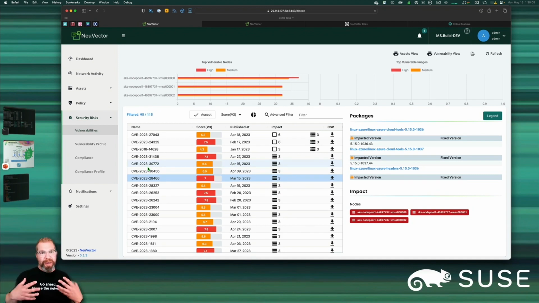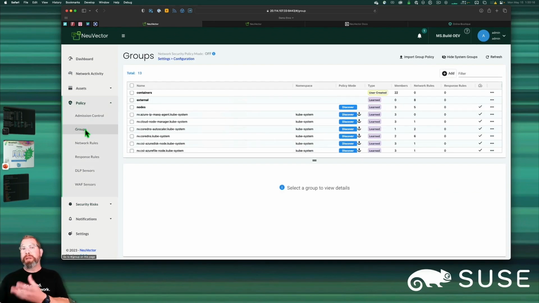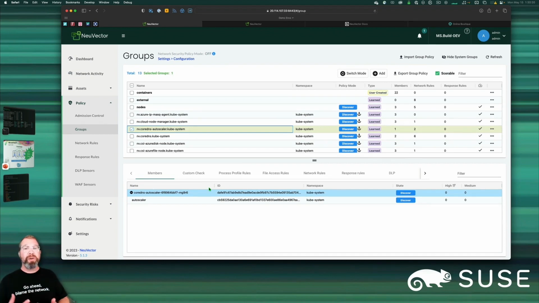Where I want to show you again is that flex of being able to do zero trust and being able to do it very, very quickly inside of your environment. So I'm going to go right straight to this place inside of the interface under policy and under groups. What's cool about groups? Groups are automatically created by NeuVector inside of the interface based upon your deployment, the deployment and the namespace that they're in. And what's great about groups is that anytime something comes up in the environments, containers come and go, they'll always be a member of a group.